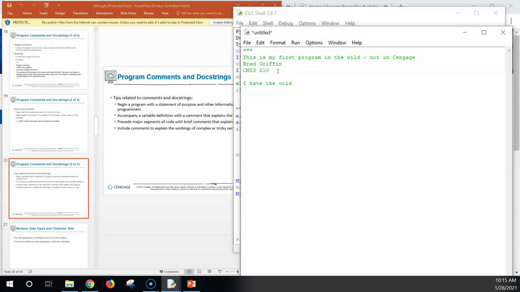But I'm going to go to the line below it, and I'm going to put a triple quote in, just because I think it looks a little neater to do that. So I haven't written any code that actually does anything at this point. Great. We're kind of getting somewhere. We have our first program. Well, in Cengage, it just kind of stores it for us, and we don't have to worry about it.